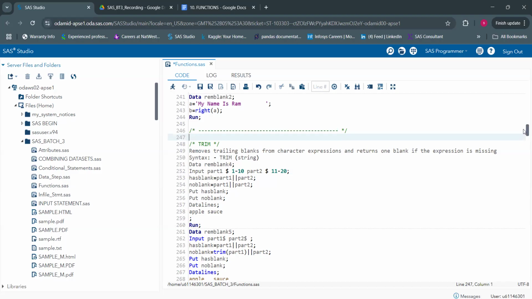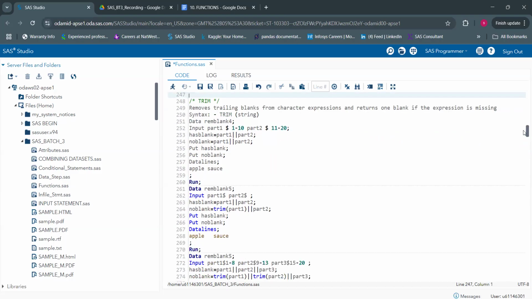Let's go through precisely how we can remove the blanks, trailing or leading. We have a function called trim. Trim mainly deals with removing trailing blanks from character expressions, and it returns one blank if the expression is missing.